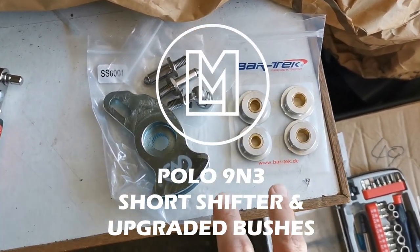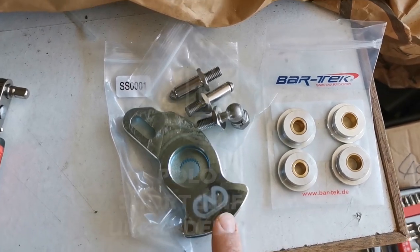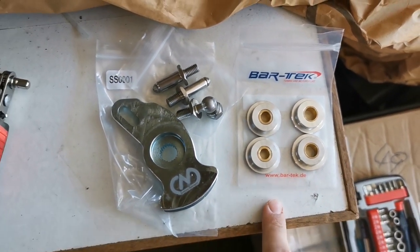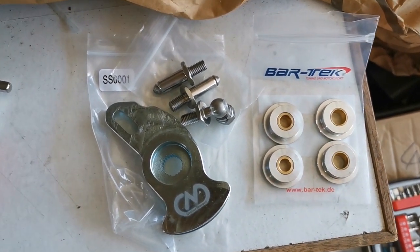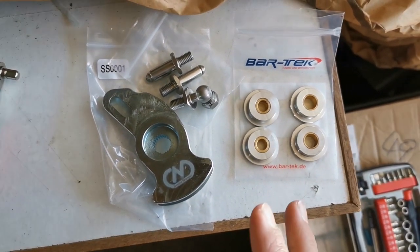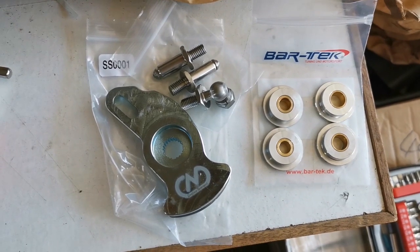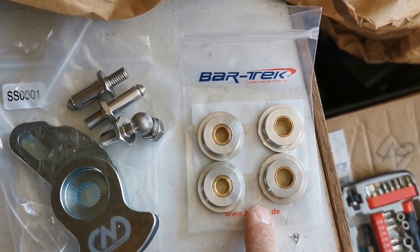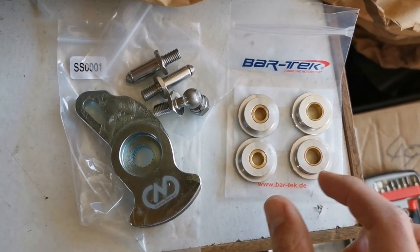Right, today's video we have got a short shifter we're going to be fitting from Creation Motorsports and some new shifter bushings from BarTek. So these will hopefully reduce the slack in the gear stick. I'll show you exactly what it looks like currently because there's a lot of play changing gear and even in gear. And then these will replace the rubber ones in the mounts, and there's a lot of play in that.